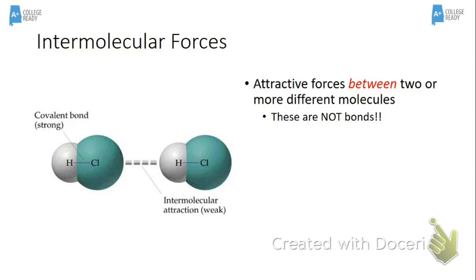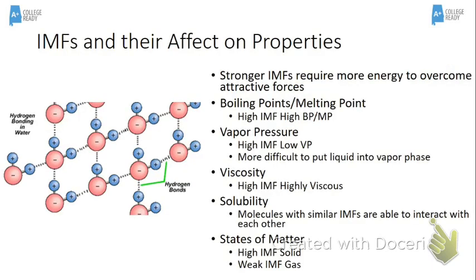So these are not covalent bonds. These are not ionic bonds, which happen in a molecule. These are interactions that happen between two completely different molecules neighboring each other. These are not bonds. You have to get this through your head. These are not bonds. These are interactions, forces of attraction that are there. So, intermolecular forces.